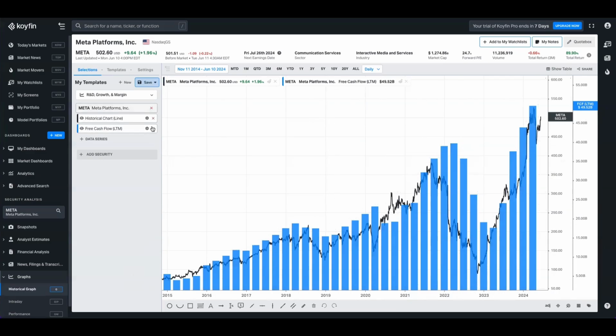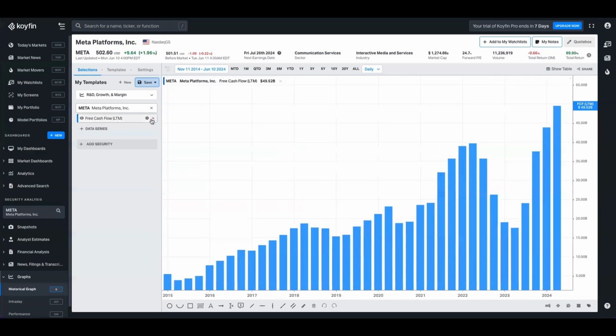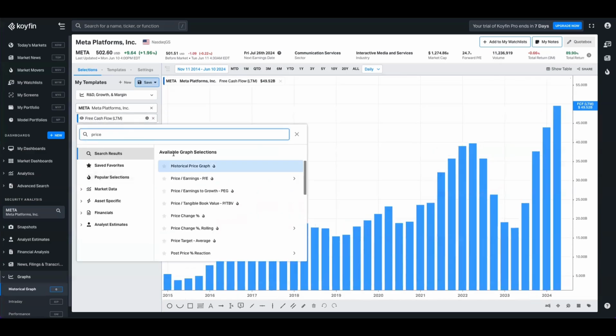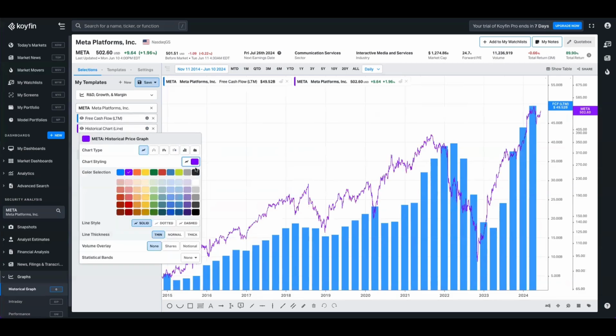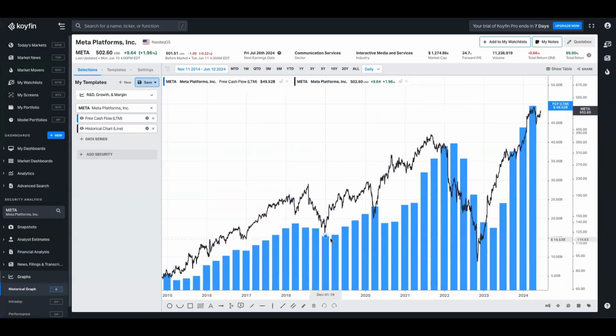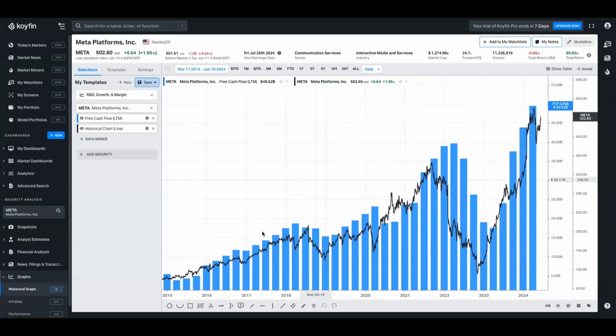It's a little quirk of the Koyfin system, something we should fix. But if you ever notice that the data that you want to represent in the front of the other data looks like it's hidden behind it, so you can see here the price chart is kind of hidden behind the bars, this relates to the order that the data series is in. So to fix this, I would delete the historical price chart. I would just add it again after, turn it into a line. Let's make it black again. So now you can see that the price chart is actually showing up in front of the bar chart. So that's how you'd fix that.